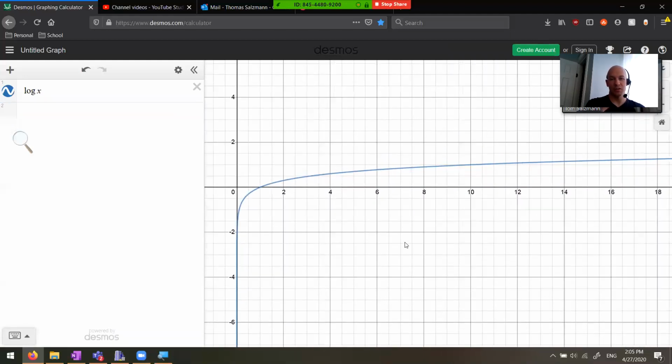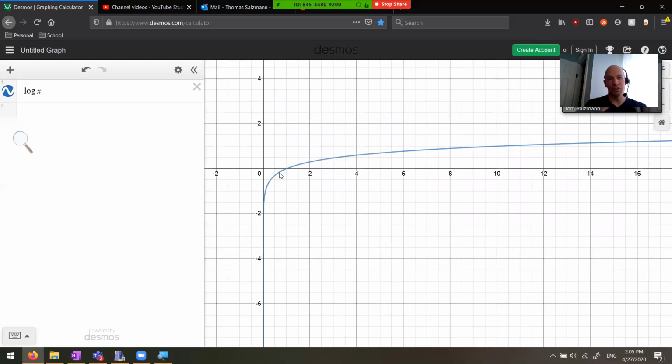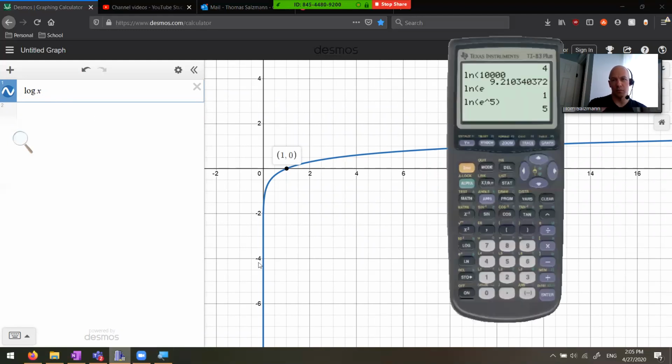So y equals log of x. Now we're going to look at this in a bunch more detail later on as well, but let's just take a second just to look at some important points. This says that when x is 1, we calculate the value of y by going log of 1, which is 0. And if you remember over here, we did log of 1 equals 0.